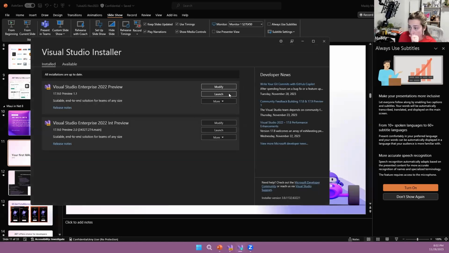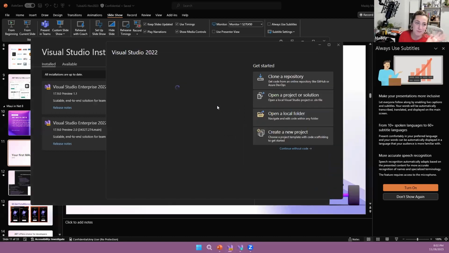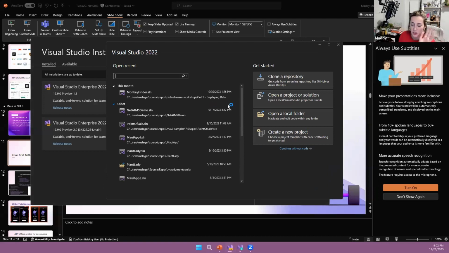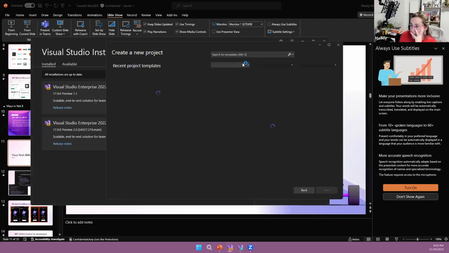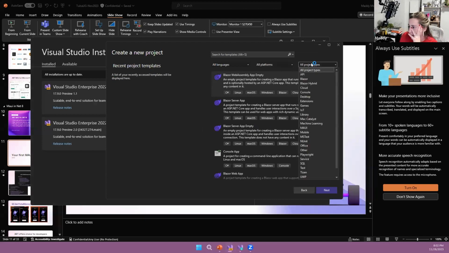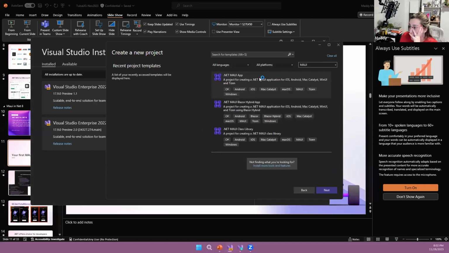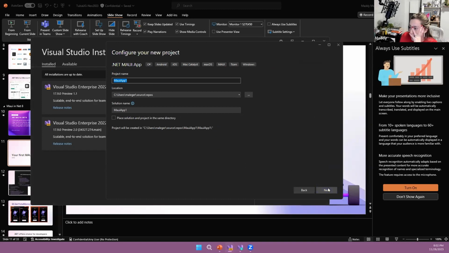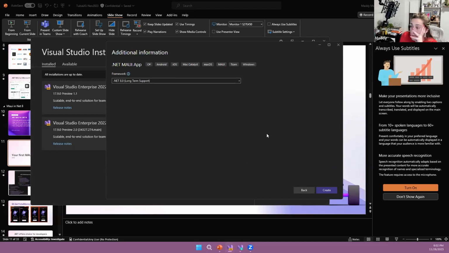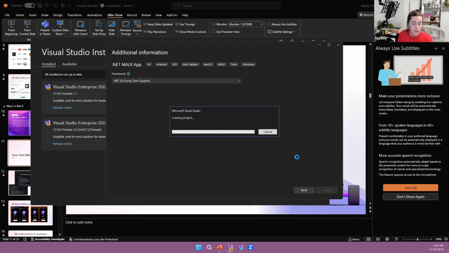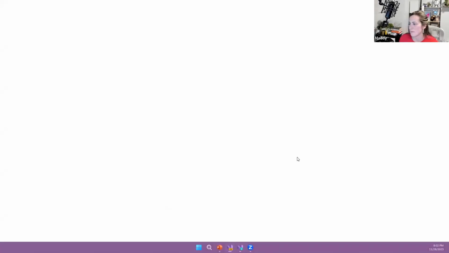So once you have it all installed, Android takes a little while to install. That's not our fault. That's Google's fault. Love you, Google, but seriously. You can just create a new project. Go to whatever, however you want to do it. I always do MAUI here. You can call it something that's more useful than MAUI app 1. Obviously choose .NET 8 because that's the coolest. And let it create. And then we're going to take a quick look at the anatomy of a MAUI project. I'm going to put on my biologist hat. No, I don't like that. Never mind.